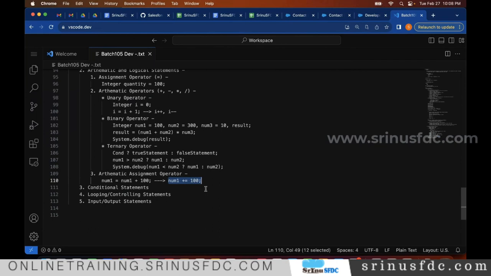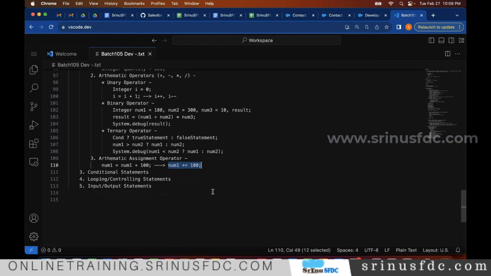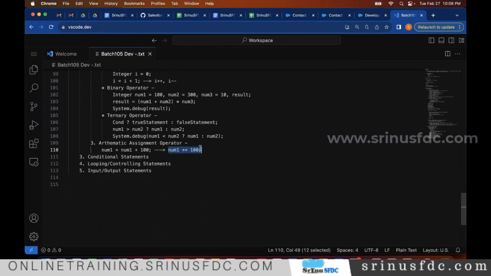Instead of that, we write it like this, the short form. In place of plus, you can also use minus, star, slash, whatever you want. This is the arithmetic assignment operator. We see these kinds of statements in some programs, so if you know it, it is good.